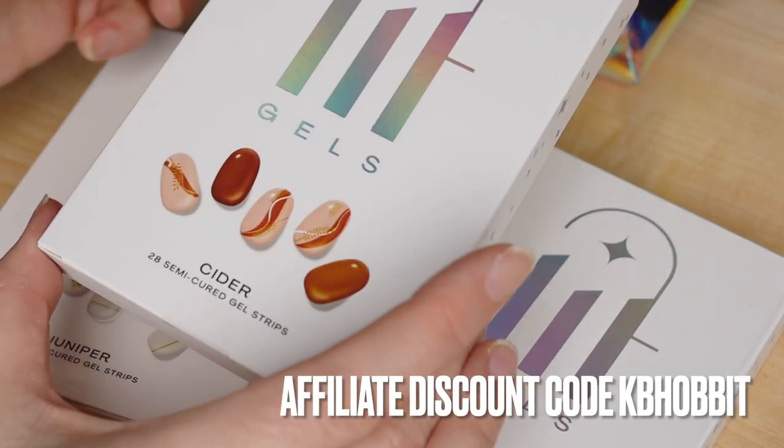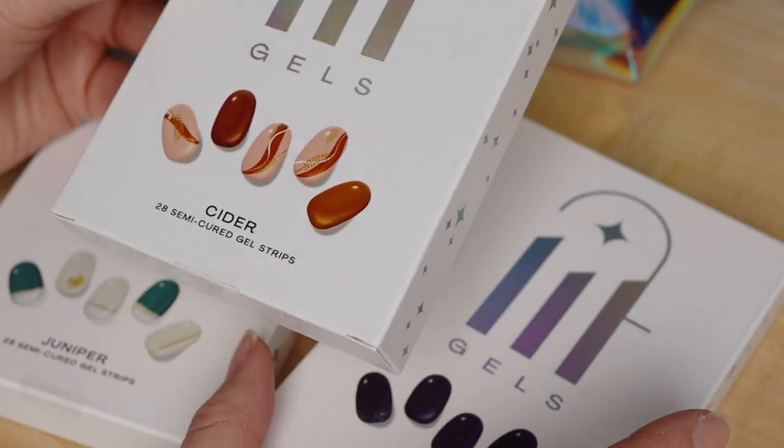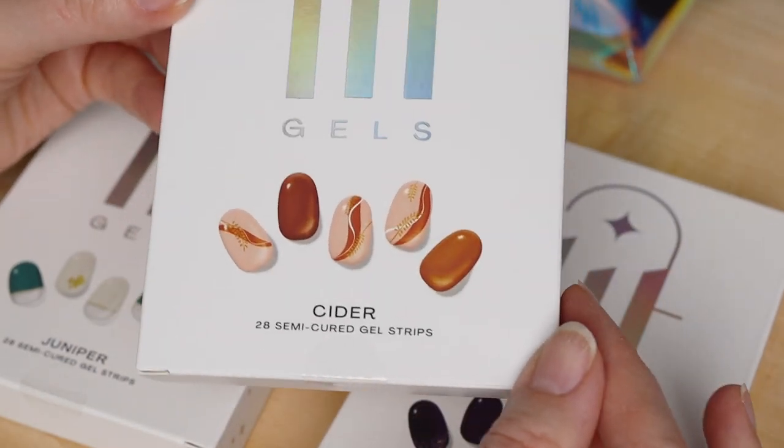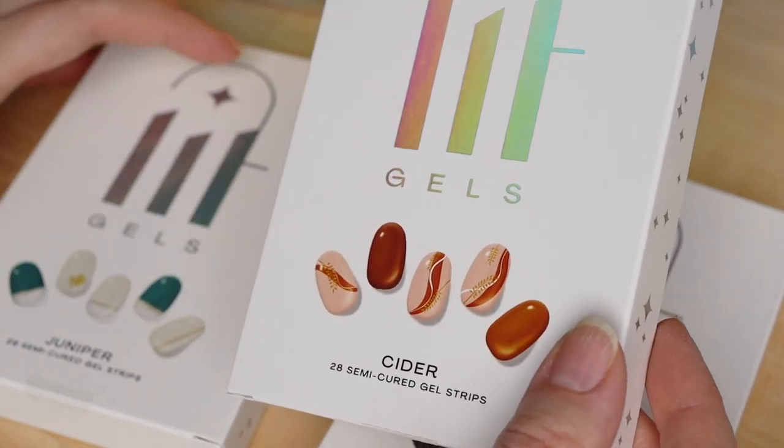So these are lid gels. It's a small woman-owned business. All of these designs were created by the founder, Julie, and she really takes a lot of time figuring out what the nail trends are and what's going to look good.